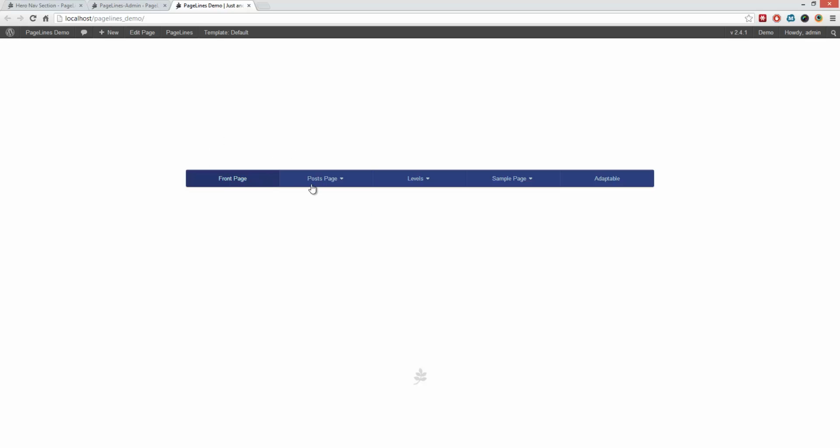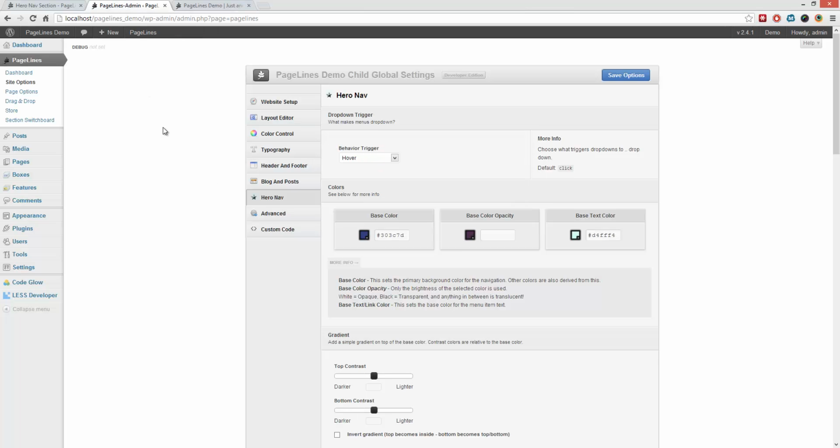Basically, you can control the color that you see on a hover state for the items based on a lighter or darker color of the base color that we defined. You can also set colors in the same way for navigation menu items that are a parent of the current page or an ancestor of the current page. So either the current page's parent or that page's parent, but in menu items. So hopefully I didn't confuse everyone there. It's not that hard, just play around with it and see what happens. I'll show it in just a second.